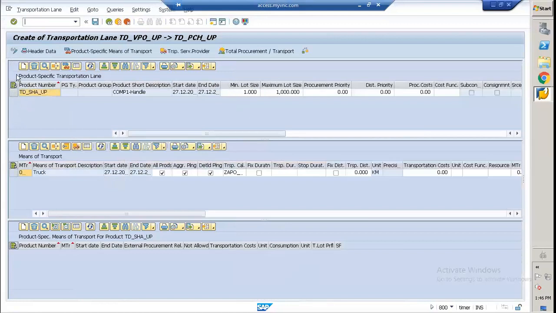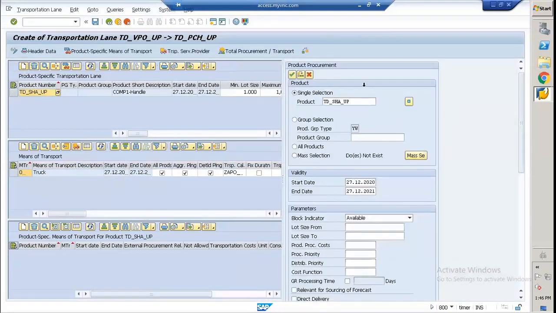Okay. Similarly, I'm going to do one more. For component one I made a transportation, and similarly for component two also I'm going to transfer. In this transportation lane itself I'm going to transfer this other component also.